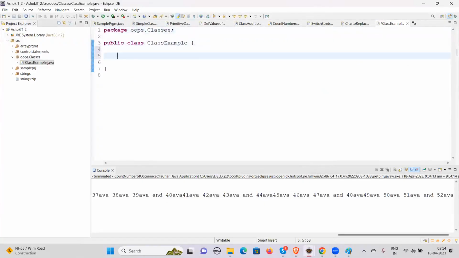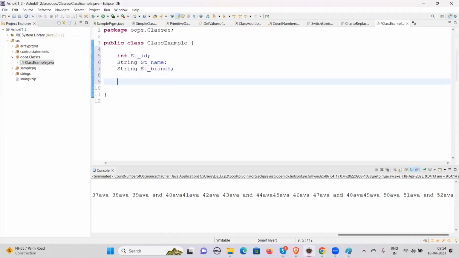Okay. So class example. Here, let us take the example of a student. Let me take student st id, string student st name, string st underscore branch.